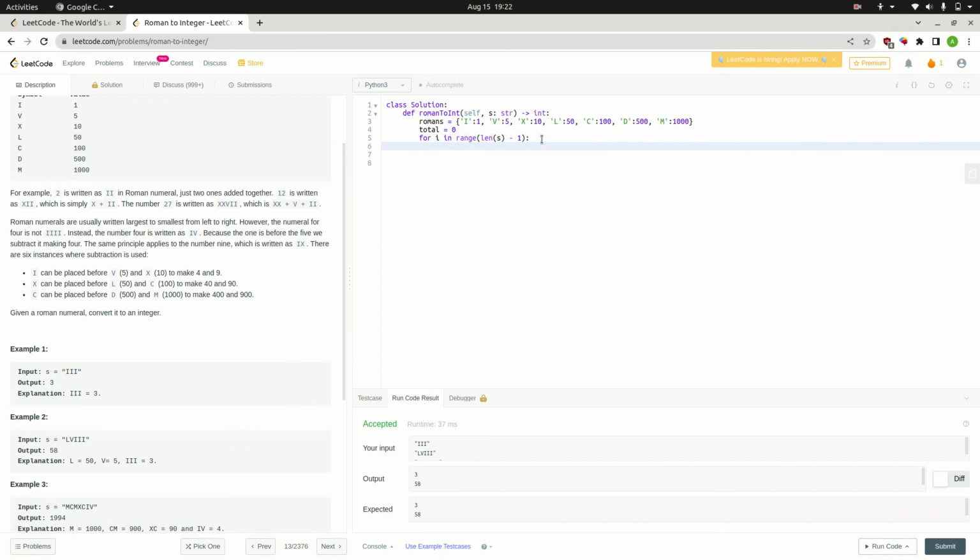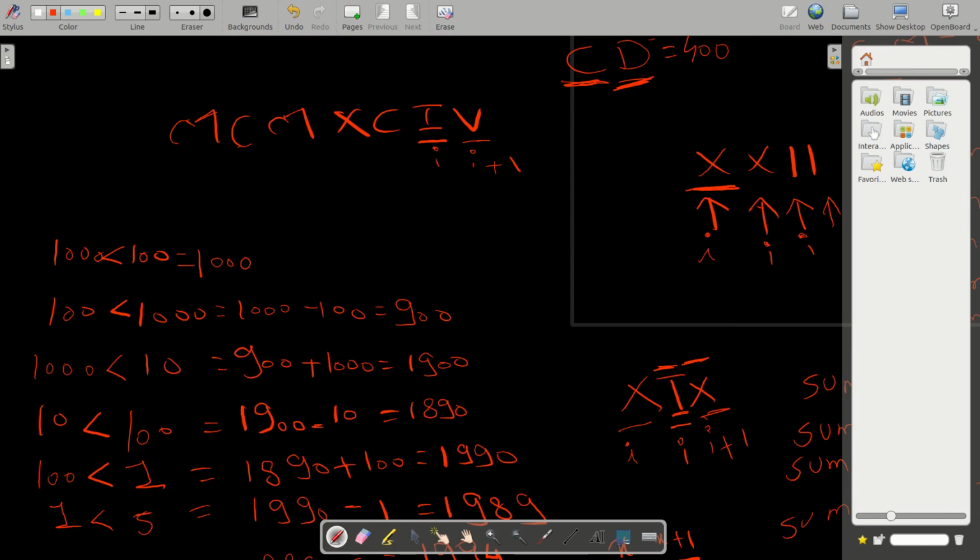So let's try this solution. What we have to do? We have to check if Romans of s of i is less than Romans of s of i plus 1. So in this we are checking if my current character is less than my next character.